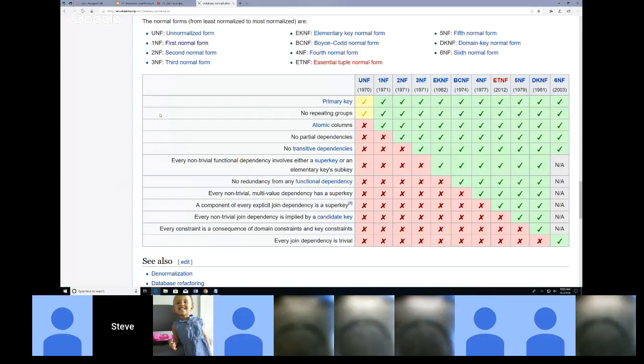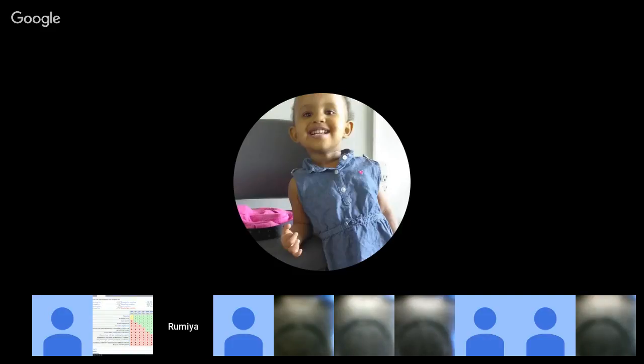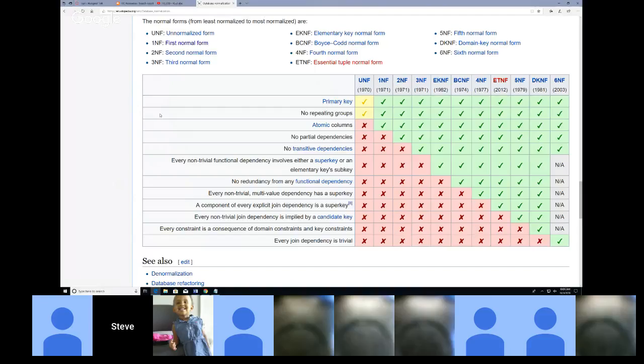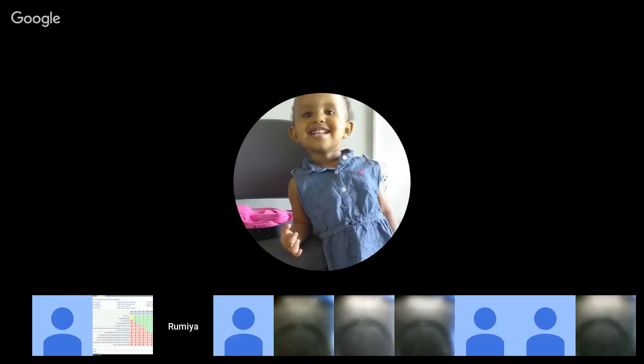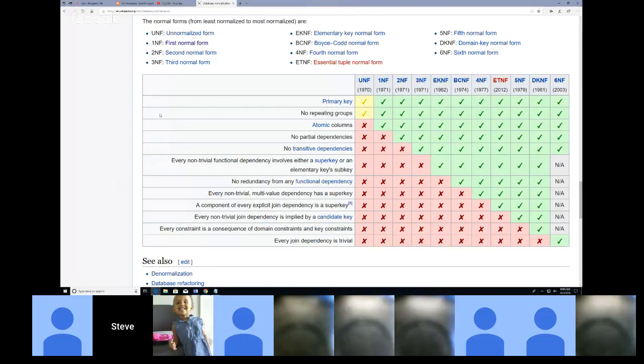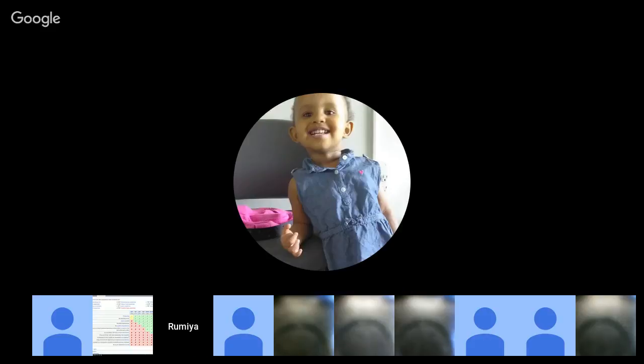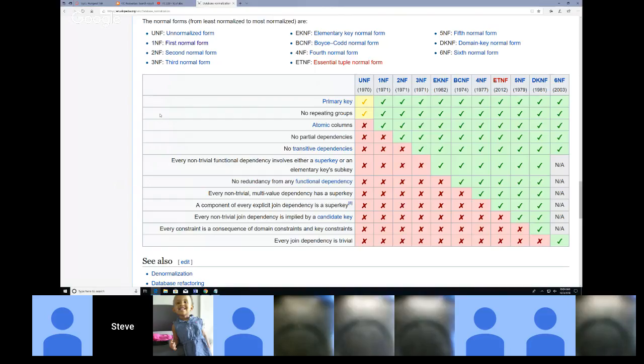So if you want a job, knowing the third normal form is probably sufficient. It depends on what you're doing, as I said. Some places might ask you about some of these other normal forms in an interview, and then you never use them again. You know what I mean? It's kind of like programming interviews. They're probably going to ask you about creating linked lists and data structures, even though those things are already embedded in higher level objects and you probably never actually create a linked list from scratch in practice.